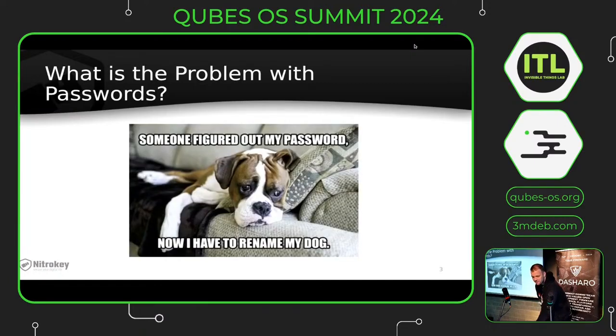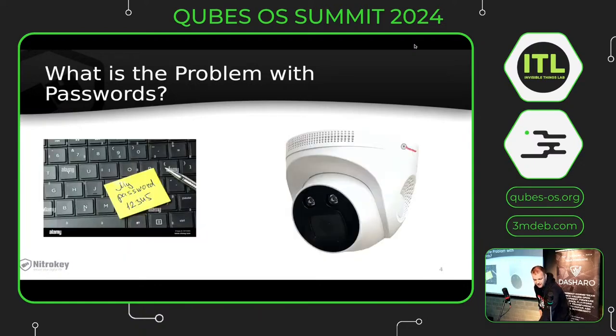So what's the problem with passwords? That's one, we forget it, and then we have to rename our dogs. But another problem is that, for example, when we travel, we are on a conference like here, we often are in environments where we cannot assure that somebody is not looking at our keyboard, having a camera out. Microphones are also a pretty big problem, because we learned in recent years that even the sound of typing gives away your password. So there are a lot of problems, and if you want to start your environment, you need to type in your password. So additionally, we would like to have some solutions for that.